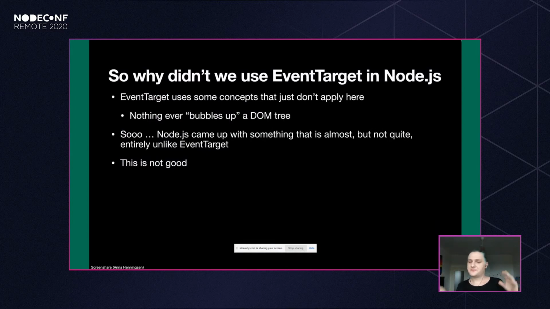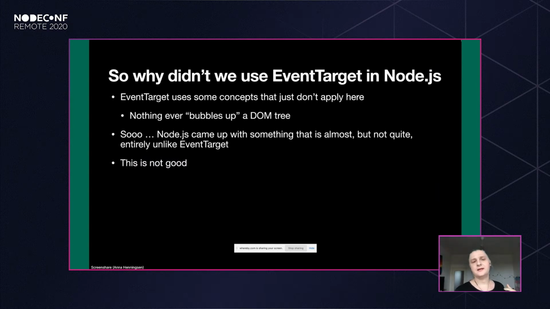And there are some technical reasons to not use EventTarget in Node.js as well. There are some browser concepts that just don't apply to Node.js. If you click on an element of a web page, that's also a click on the surrounding element, and it's also a click on the whole page. But in Node.js, you don't have that kind of thing where something bubbles up a tree.